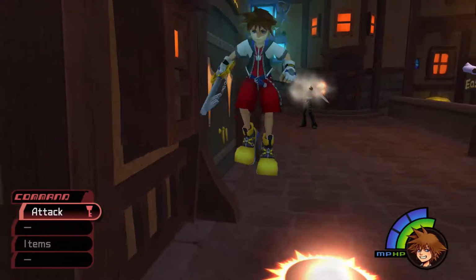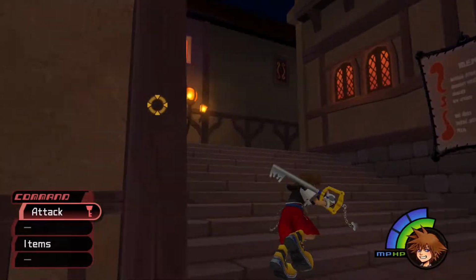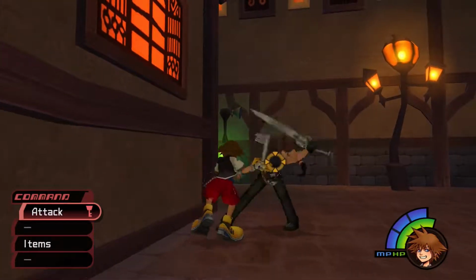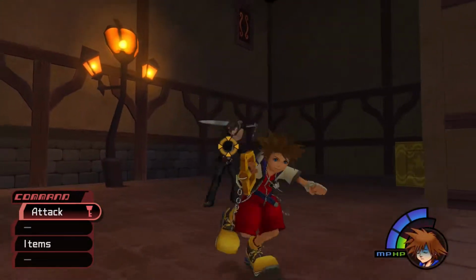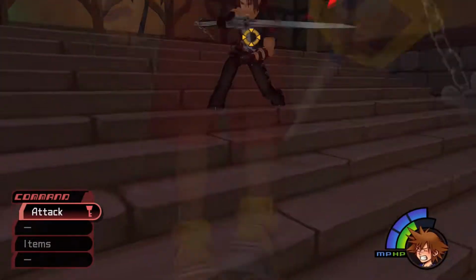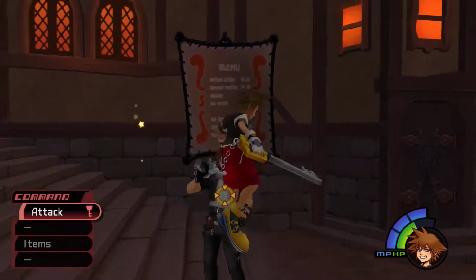Man, does Sora have a very childish voice, especially in that cutscene. The key to winning this battle is to get Leon stuck in a corner, because you don't want him to attack you. As you can see, I've got very little health.